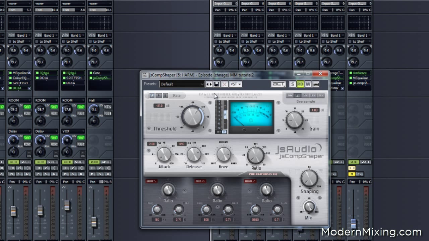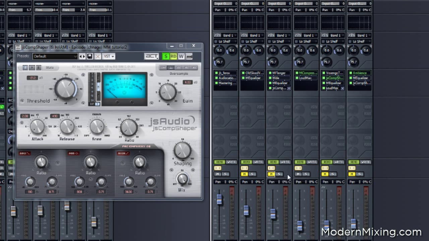So my objective with the harmonies was that I didn't want them to be too loud, so they're not really that noticeable in the mix. I wanted them to be behind the vocals, and I didn't want them to poke through. There is quite a bit of dynamics in the harmonies, so I use the compressor just to shave those dynamics off, and then it gives that lead vocal all the dynamic space it needs, and this just tucks right behind it. So we'll listen to it without this compressor, and then with it. Let's turn this off.